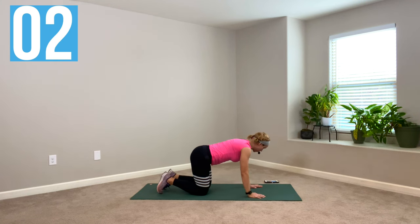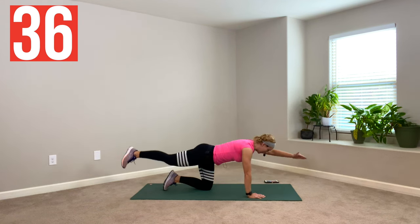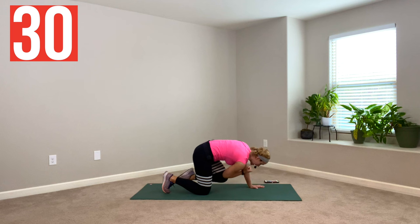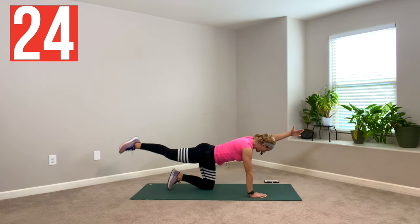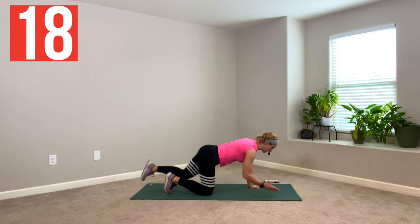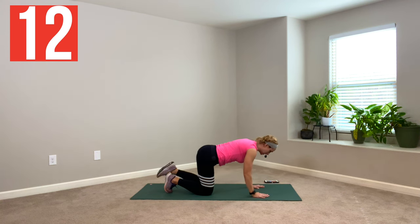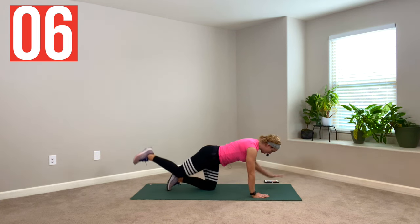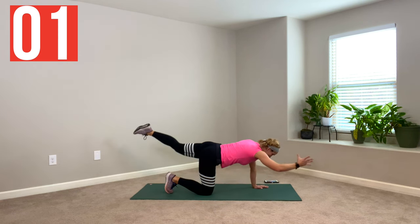Here we go. Lift up, reach. Long spine, little squeeze. Back out to tall. Switch sides. Extend, squeeze, back out. Straight arm, straight leg, lower with control. This is just warming things up — next round we're going to work it a little bit more. Build the muscle memory of opposite elbow, opposite knee, opposite arm, opposite leg. Try to keep your neck nice and long, elbow soft. Get even — both sides, same amount of times. And rest.